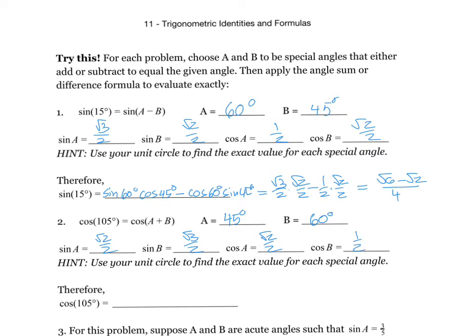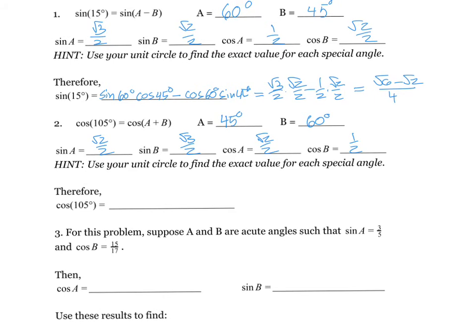Now let me scooch this up a bit. So cosine of the sum is cosine, cosine, sine, sine. So cosine 45, cosine 60, and because we're adding here, we're going to subtract. When you're doing the cosine formula, it's the opposite sign: cosine, cosine, sine, sine. Sine of 45, put those symbols in there, sine of 60, and substitute in the values that we figured out for all of those.